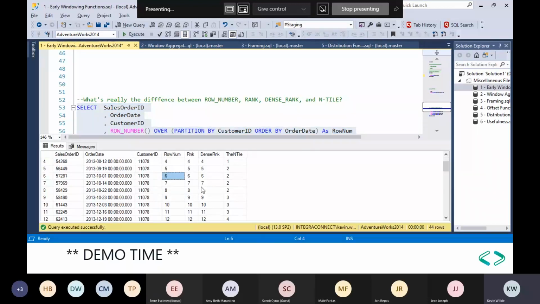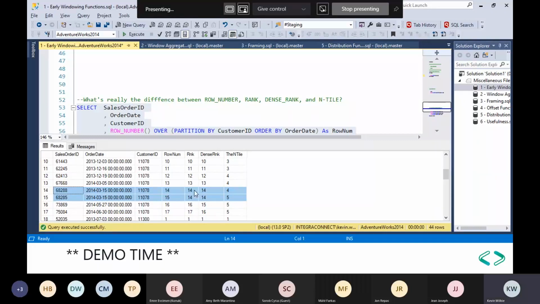All right, so now we get to here, and this is the one I want to pay attention to. For 11078, we get down to these 2 rows. You'll notice that the order date is the same for both of them. So there are ties between rank and dense rank. The difference between these 2 is when you come out of the tie.